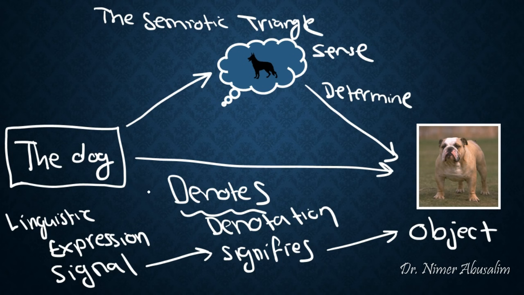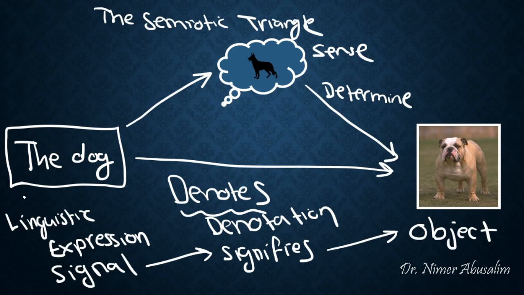reference in this triangle, and there's a good reason for that. Just take a look at this difference. So sense, the sense of an expression, seems to be a stable relationship. Every time we mention dog, we probably come up with the same mental image in our brains. Now this mental image will of course always determine or limit the possibilities of what could be dog in the real world, practically almost in the same way every time.